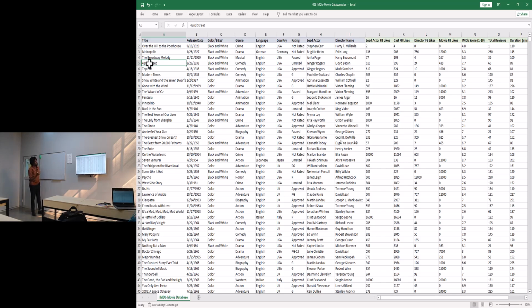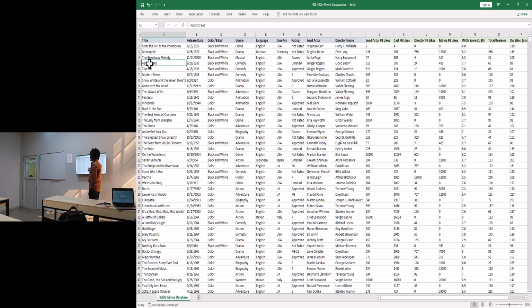In Excel, you have the opportunity to define your column names, because you might want a column bearing a unique name. So this column that has the movie titles, we give it the name Title. This one is the release date. This is the column Color, black and white, which indicates if the movie was produced in color or black and white.